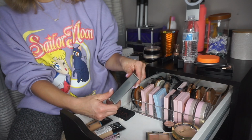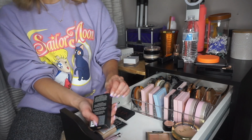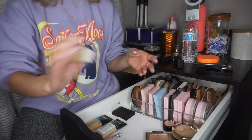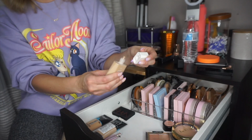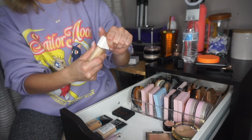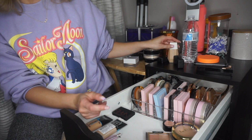We got the Fenty Beauty Skin Tint. I gotta start taking stuff out of the box, guys. I literally keep everything in the box for whatever weird reason. This was a really good skin tint. I remember when I used it, it was way too dark for me, so I wonder if now that I'm tan, it'll be good for me. But yeah, great skin tint. Only $29, super affordable. So if you guys are interested in a nice, affordable, good skin tint, check out the Fenty one. It's amazing.